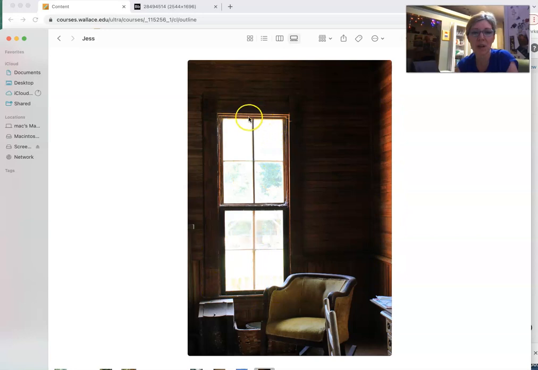You've got washed out highlights in your window, but we can recover those. So once we get a little further into editing, I will show you that. And then I would have loved to see the bottom of this chair. So I think you were trying to just get the window, and I love that the window is off center. So I appreciate this image, and I think with some editing we could make it even better. All right, great job, Jess.